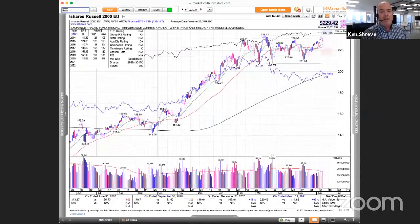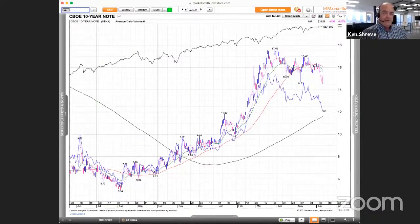Financial stocks under a lot of pressure. That 10-year Treasury yield just continues to crater. Not that long ago, the Nasdaq was all worried about that 10-year yield going to 1.6, 1.65, 1.7%, and now that 10-year yield, you can see a very bearish session today, closed right around 1.45, 1.46. So financials lagged, and home builders also took a big hit today that weighed on the Russell 2000.